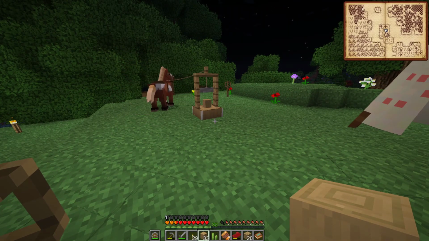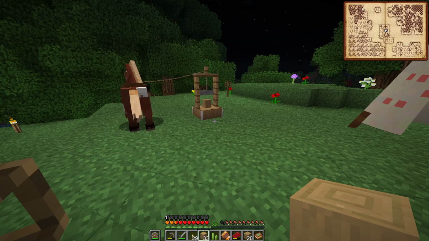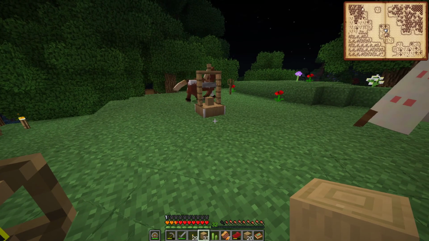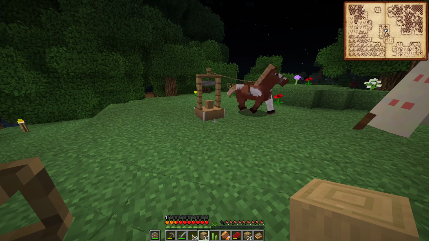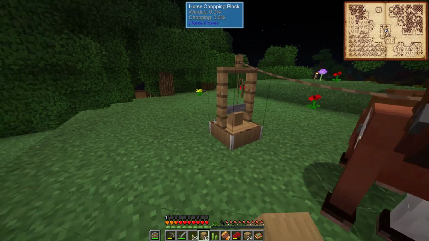Which is really nice because if you do it on a chopping block by yourself, you only get 2 pieces. So this is effectively doubling our output. Unfortunately, as it is right now, I have to manually put the block on there. So yeah, you can see 4 pieces.